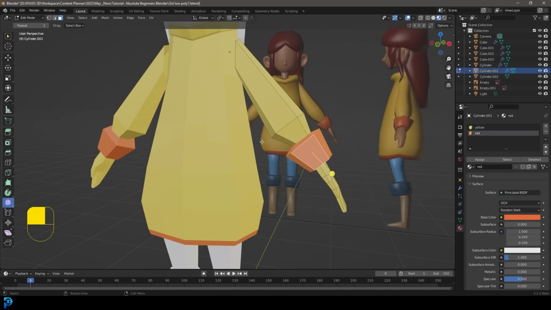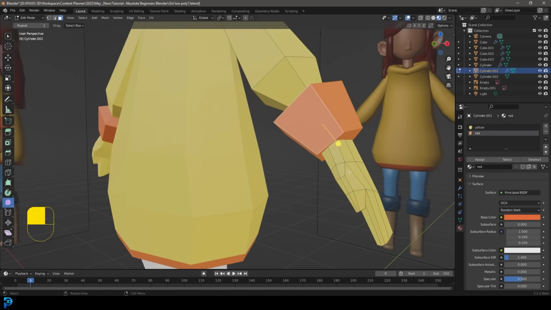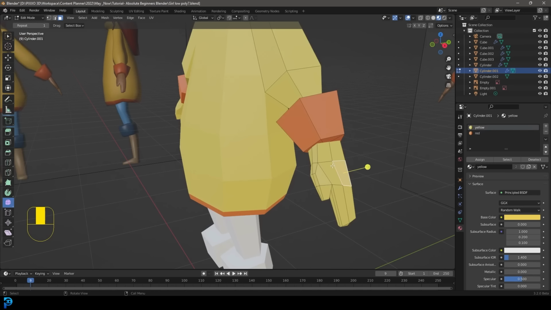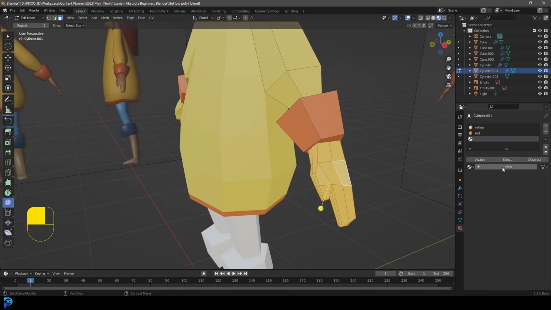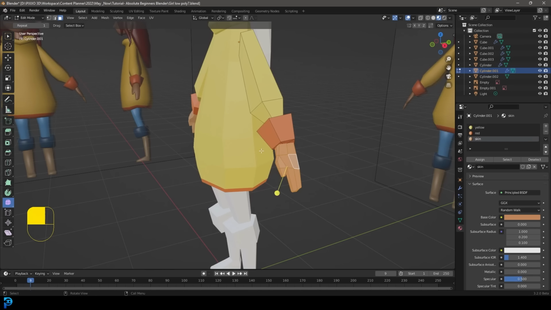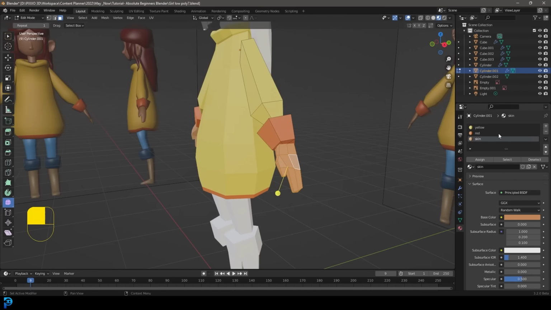How simple is that? Now let's create a new thing, which is going to be the skin. So let's just left click on the hand or on any face on the hand, go Control L to select the whole thing. Then let's click plus over here. And this time we're going to create a new material. Let's just call it skin. And now we can go to the surface and let's just give it something like a brownish blush. I'm going to go for almost like a brown olive kind of color. And then I'm going to go assign. You can make your skin whatever you want. Perfectly fine. So now we have that there.